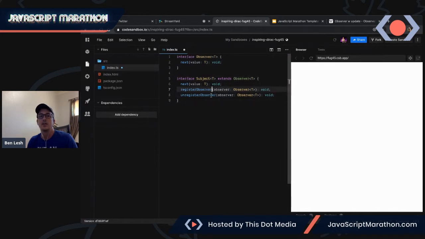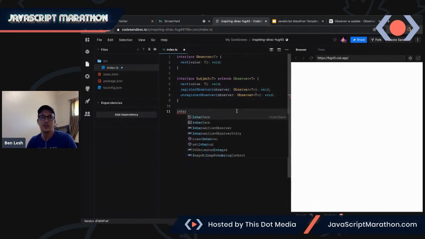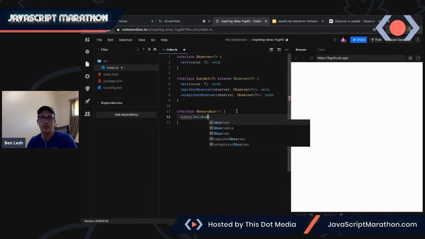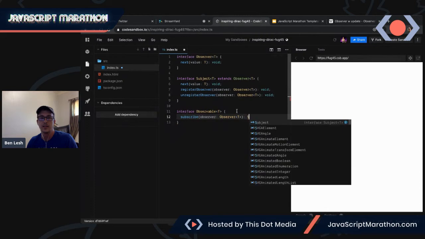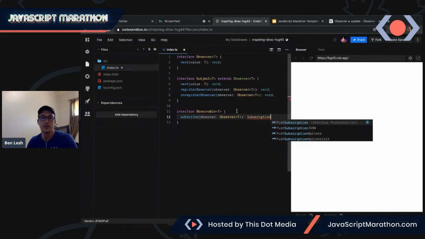Now, in RxJS, we have a type with a method that takes an observer, and that type is Observable. So if I had an Observable interface, the simplest possible Observable interface has a subscribe method that takes an observer, right, and it returns a subscription.